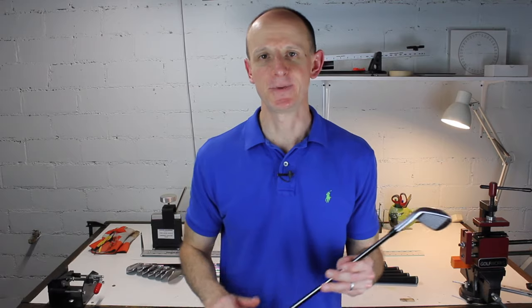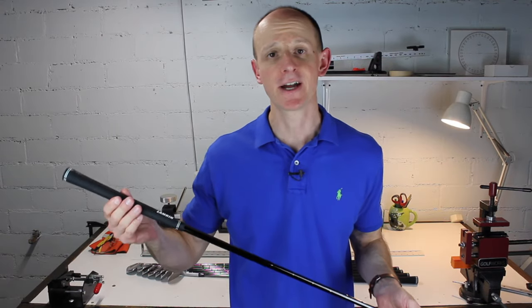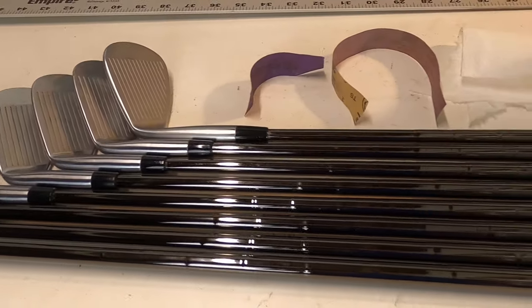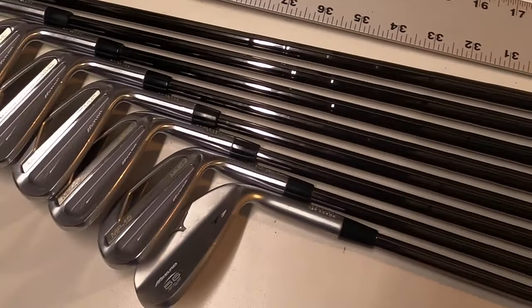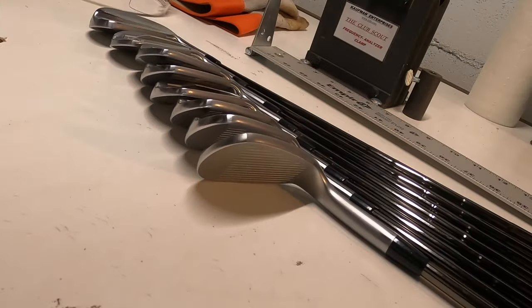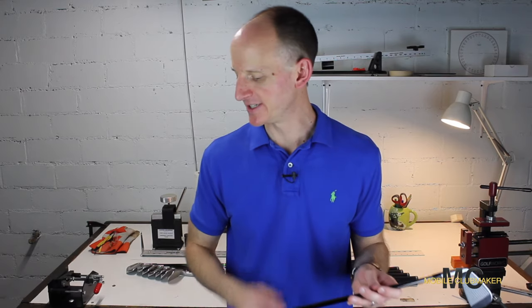Okay, so we just finished putting the last grips on. Give it about 25 minutes or so until they're good and dry. We can go hit them. Also turned down the ferrules, got them looking nice and flush and shiny. So these clubs are all set. I have to say, I think these clubs came out looking really sweet. The dark grip, the dark shaft, dark ferrule, and then that brushed finish head. It's just a beautiful classic looking combination.